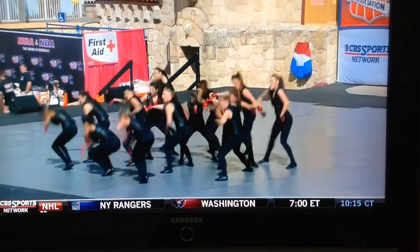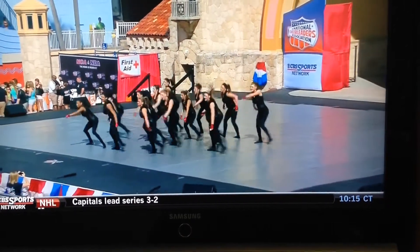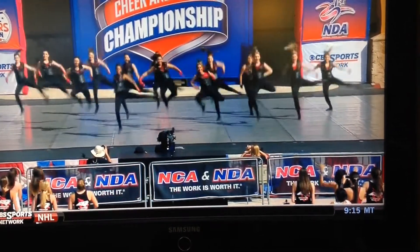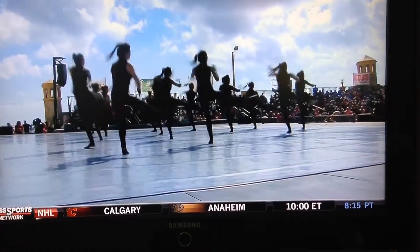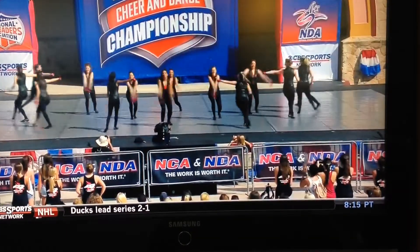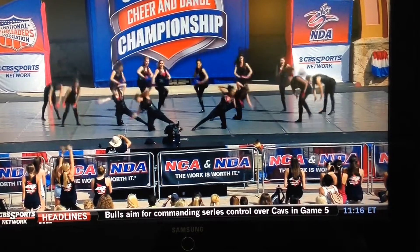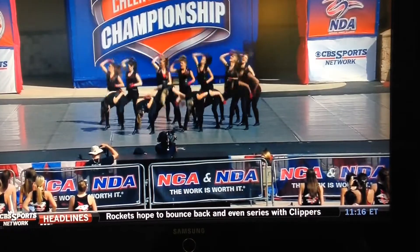And then finishing with their best section. They transition from hip-hop into the pom. Not many teams will finish with pom — that's a very difficult thing to finish. This section takes so much athleticism, and remember, this is a routine of 2 minutes and 15 seconds, so tremendous endurance. But they feel this is their best section. See the red gloves on their hands, really accentuating the sharp arm movements. Very important they stay synchronized as well.